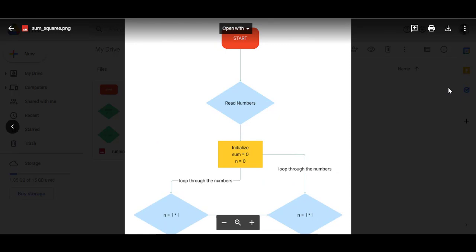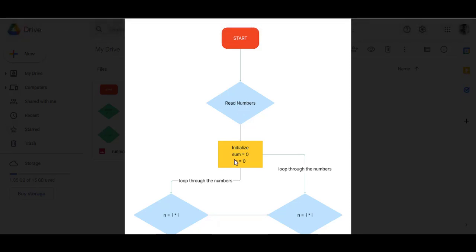Here we are with the flowchart diagram. Always remember that your flowchart must have a start and an end. The first step is to read the numbers and then initialize them. I'm going to initialize my sum to 0 and the given numbers to 0. I currently don't have anything.